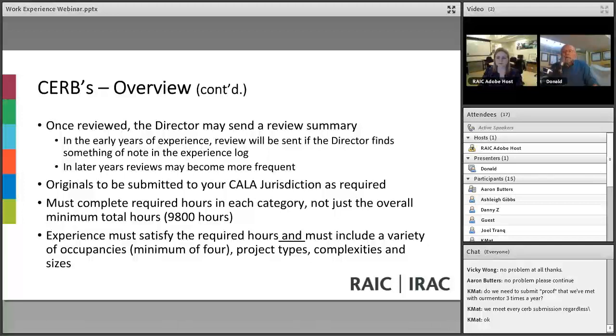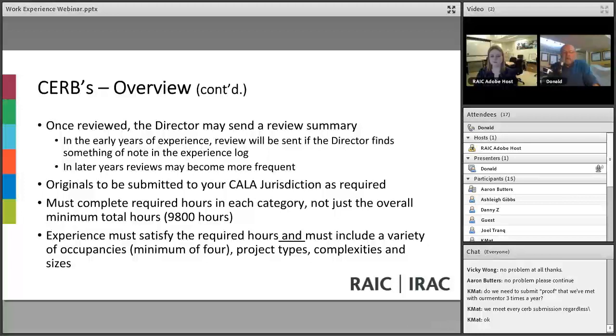We don't have the power to waive the requirements of the intern architects program. They are established by the members of CALA. They are administered by the CACB. And the syllabus program cannot waive those requirements. What we don't want is for you to finish the syllabus program and for some reason a CALA jurisdiction does not accept the experience that you have accumulated during syllabus.